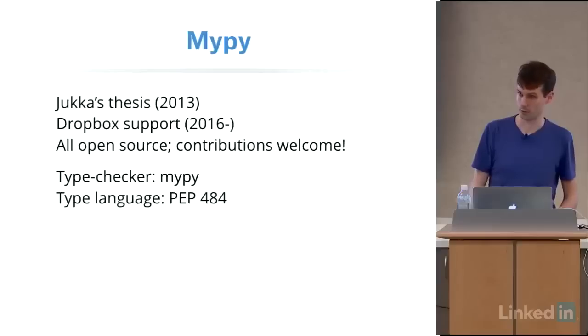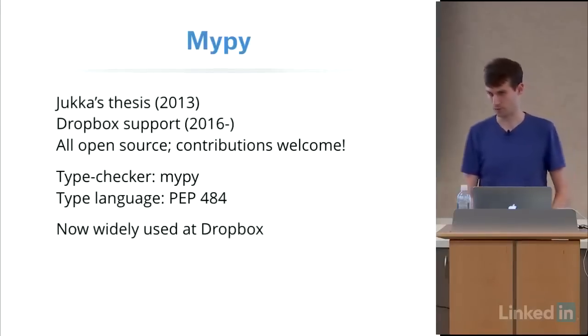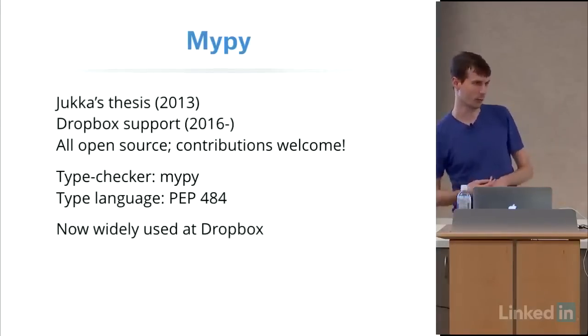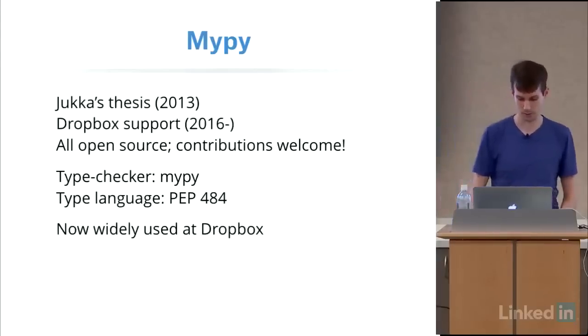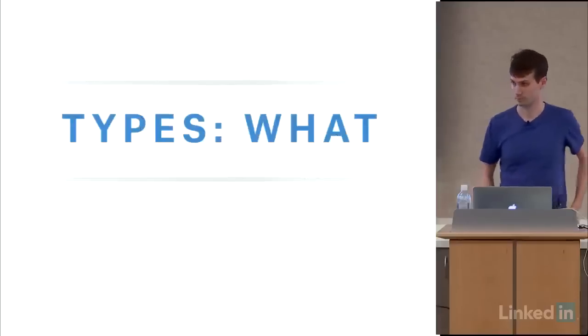And Mypy is a type checker. It is a standardized type notation, PEP 484. That was last year. And lots of teams now have adopted it at Dropbox. Not because we've somehow forced them, we couldn't if we wanted to, because they really like it. It makes the code much better, makes them much more productive. And so with that, I'll hand it to Guido for some more words on what this looks like.